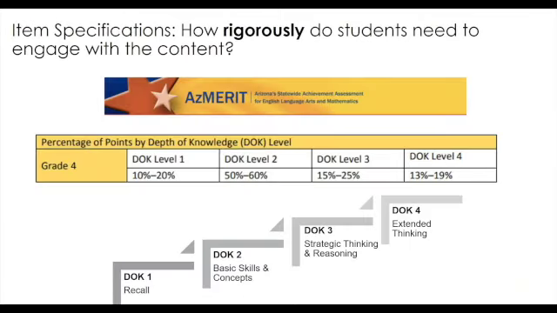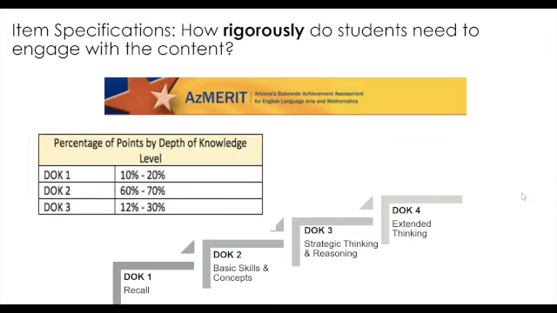In addition, the item specifications document helps you understand how rigorous the content standard will be as it's measured on the state assessment. And so if you think about the Webb's depth of knowledge, you can see, depending on the subject, whether or not and what percentage of the items come from each of the depth of knowledge levels. This is an English language arts example, and you'll see that there's a depth of knowledge 4, which comes through in the writing assessment. Depth of knowledge for mathematics only goes up to level 3 because of the demands of the statewide assessment.